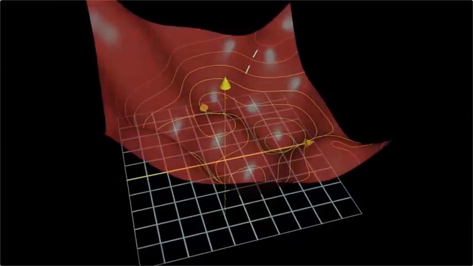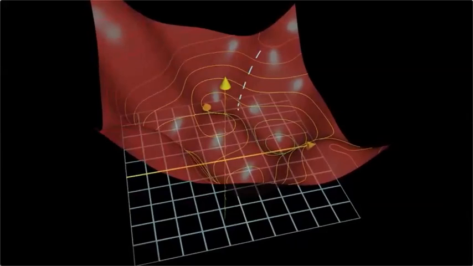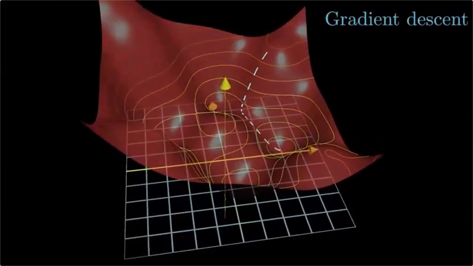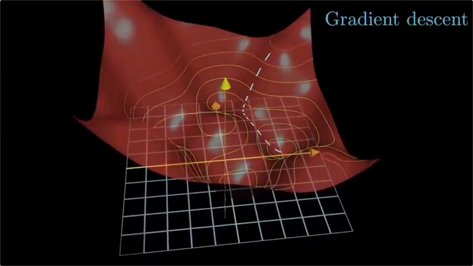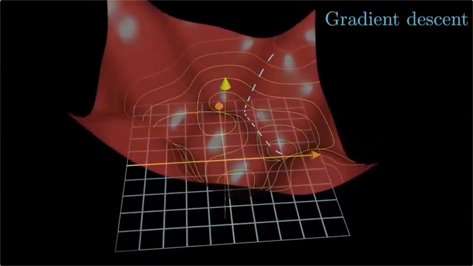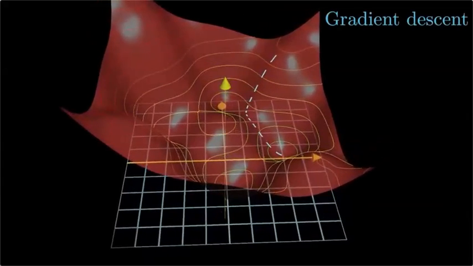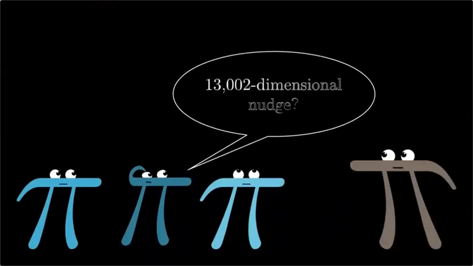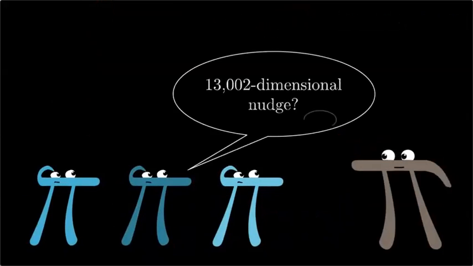This process of repeatedly nudging an input of a function by some multiple of the negative gradient is called gradient descent. It's a way to converge towards some local minimum of a cost function, basically a valley in this graph. I'm still showing the picture of a function with two inputs, of course, because nudges in a 13,000 dimensional input space are a little hard to wrap your mind around, but there is actually a nice non-spatial way to think about this.